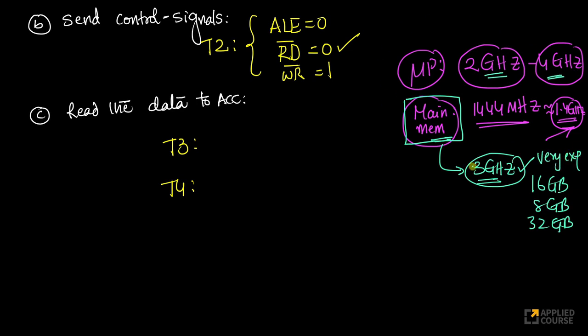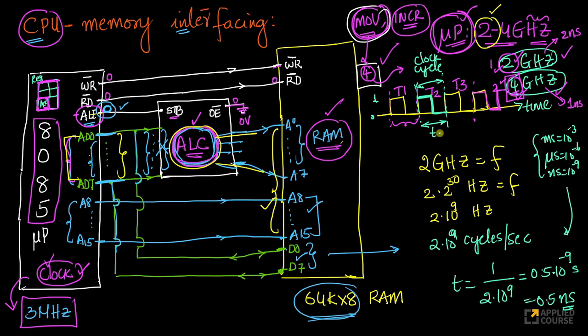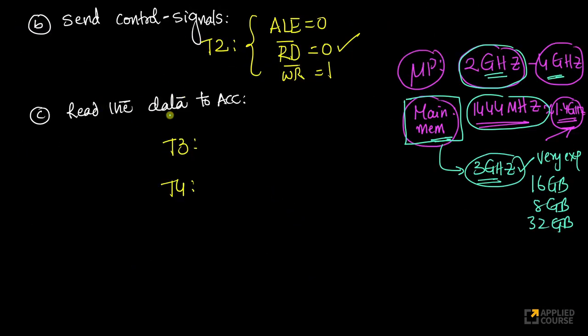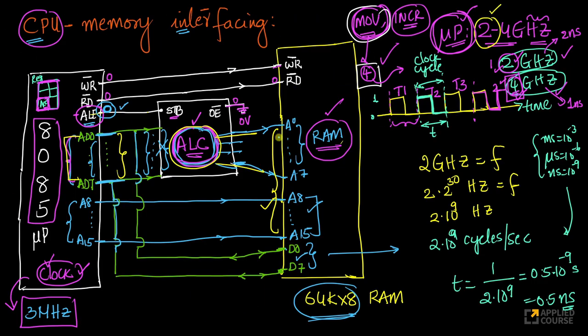So typically in the real systems that we often use, I'm not talking about some outlier systems, in the general systems that we use, our RAMs tend to work at a lower clock speed than the microprocessor. Remember, your RAM also has a clock that it works with, which means it can only send data at that frequency. Because your RAM operates at a lower frequency than your microprocessor, it might require multiple microprocessor cycles to read the data from the RAM. Because RAM is a slower device than your microprocessor.